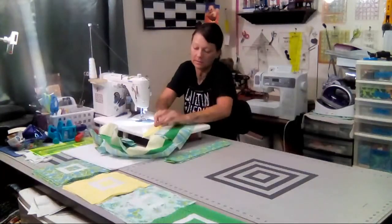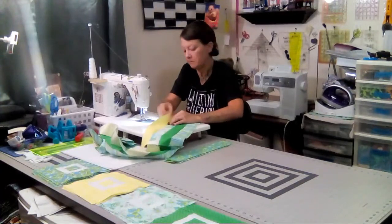Teresa's getting ready to bind the quilt. That's Teresa Louise.